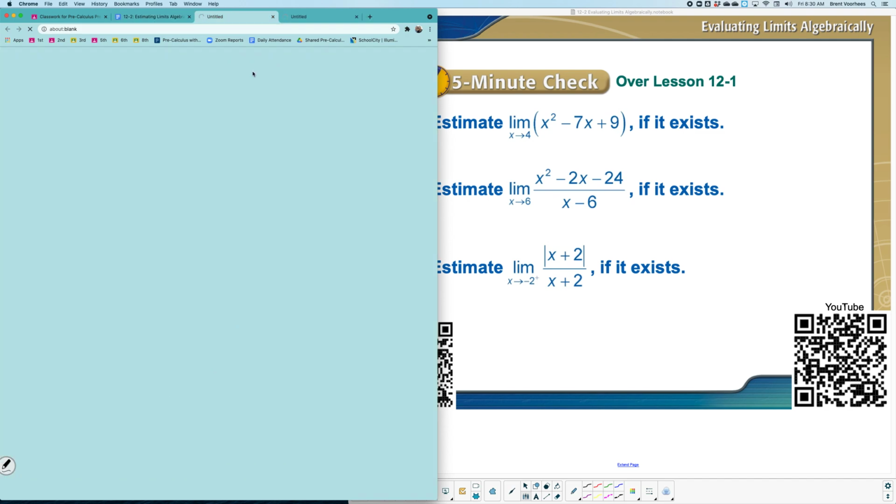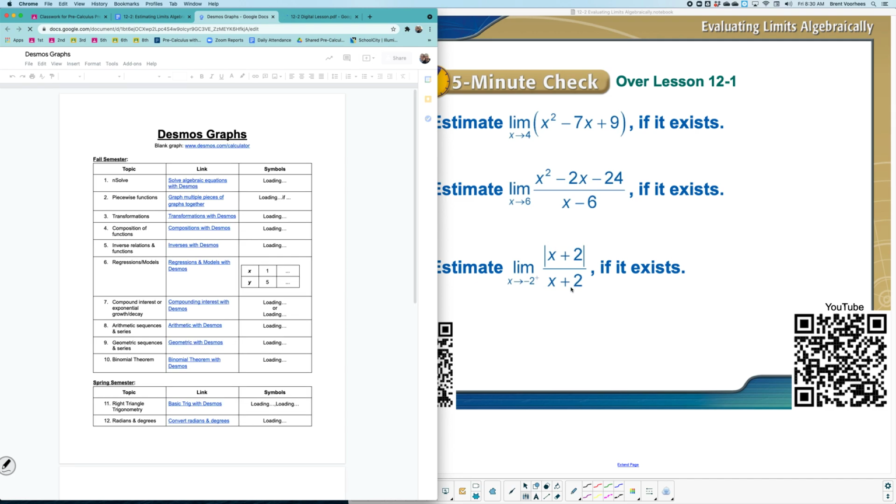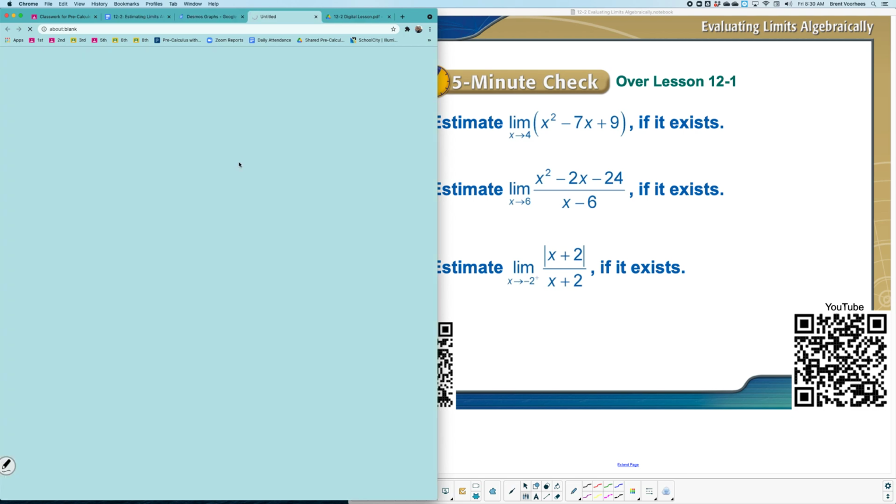And specifically, I'm just going to open up for these limits. I'm just going to graph these functions as is, and so I don't need any special calculator. Each one of these is just a normal equation we could call f of x equals x squared minus 7x plus 9. That's what I'm going to graph here, and so on down here. That's a rational. We have an absolute value with a rational function, so there's nothing special here to graph. I don't need to do any special programming, so let me just open up a blank Desmos calculator, so we can estimate these particular limits. I'm going to call this f of x, g of x, h of x.